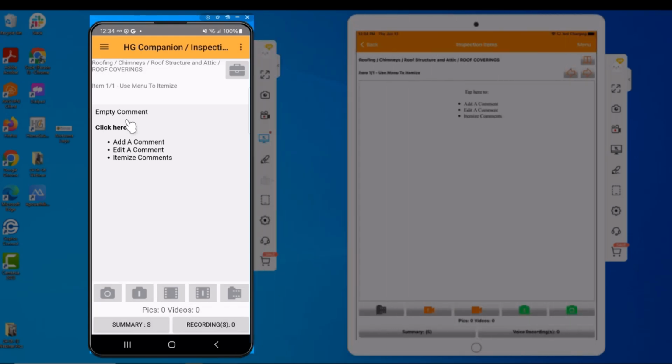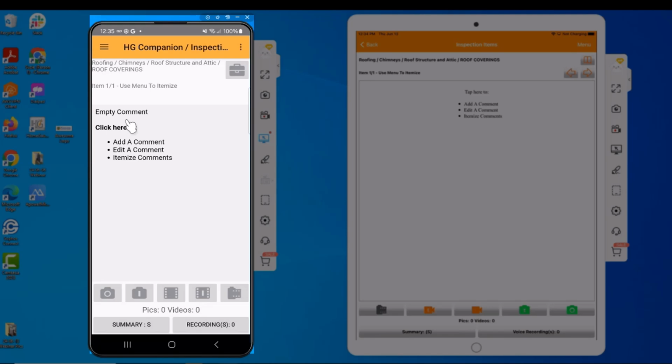With HomeGauge Companion, it's pretty cool because you can take a picture first and just leave the comment blank. If you just don't feel like adding a comment at that time, maybe you're busy and you've got your agent and your buyer following you around asking you a bunch of questions and your train of thought is on them, but you're trying to multitask. So you're taking pictures and you're just going to leave the comments blank. The beauty of this is that you can do that. And then maybe when they leave you alone and you're up in the attic by yourself, you can pop in your comments.